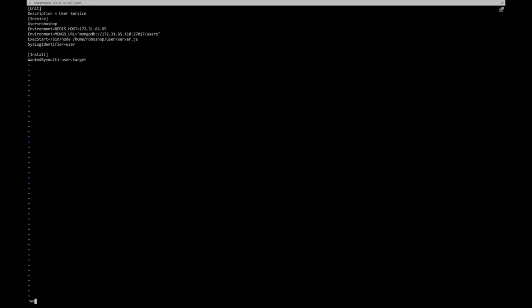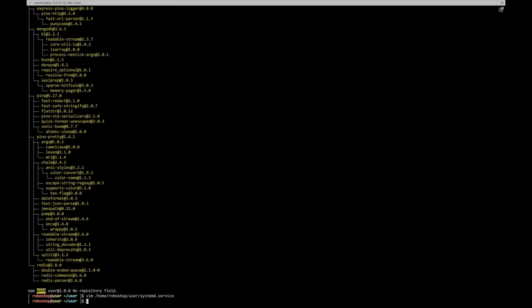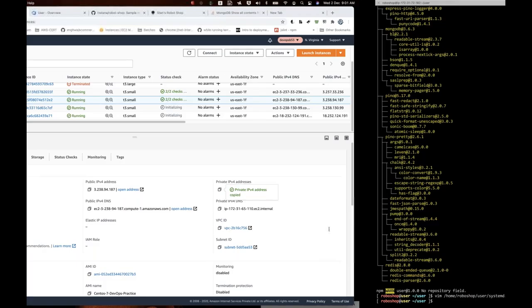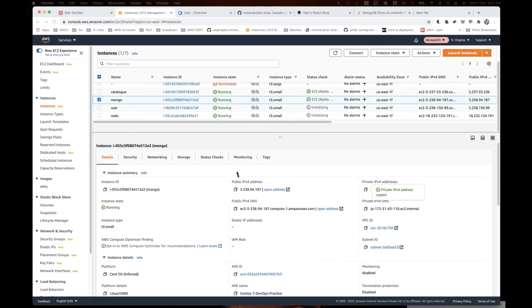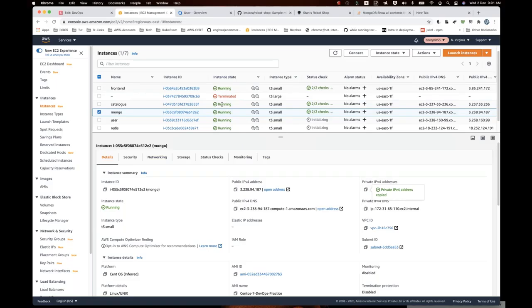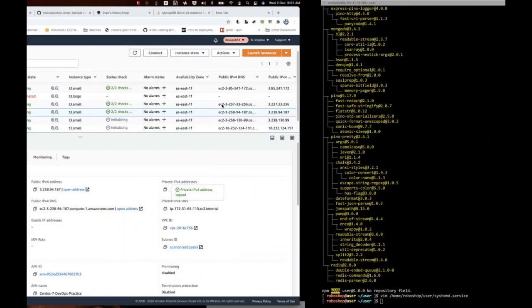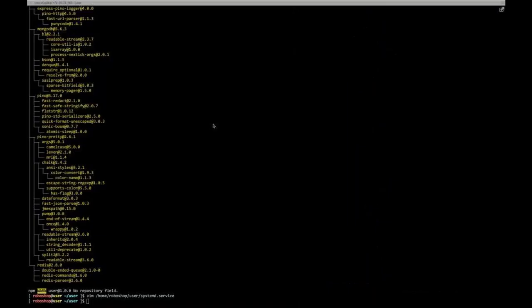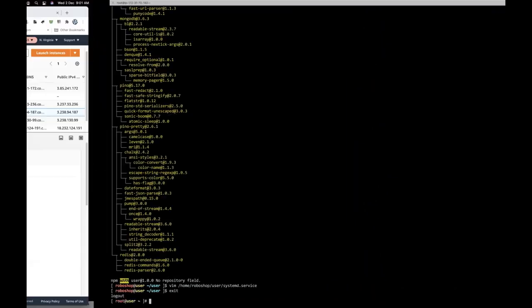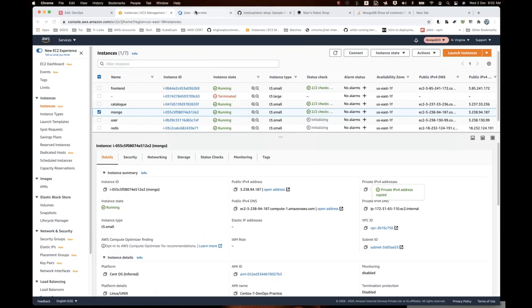done. The next one is to come as a root user. There are other commands in the documentation.